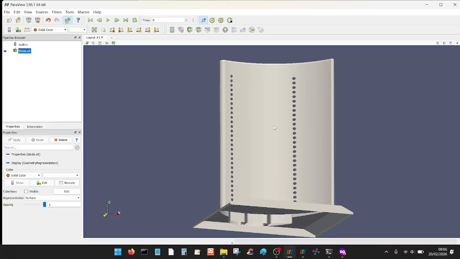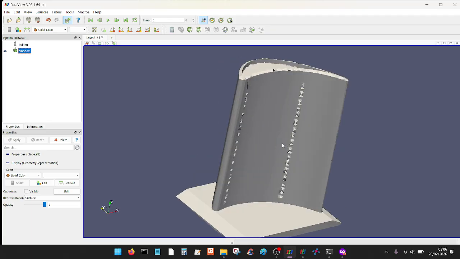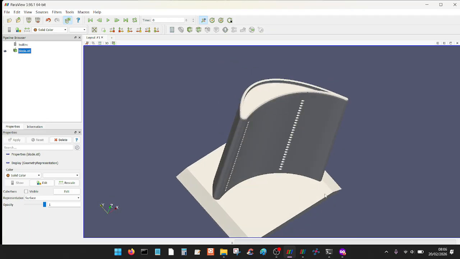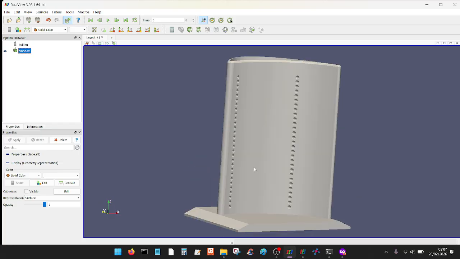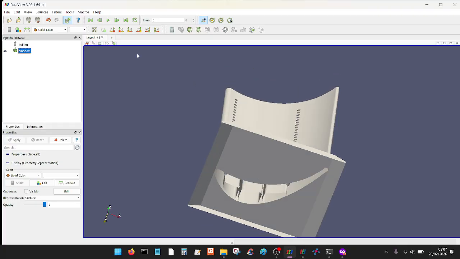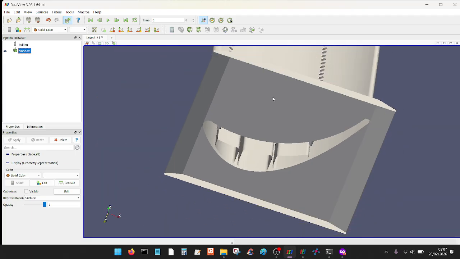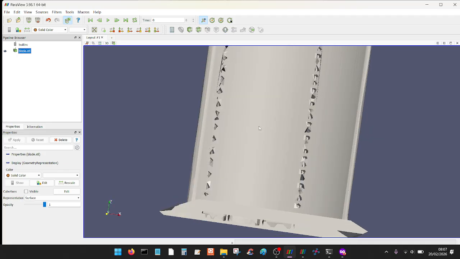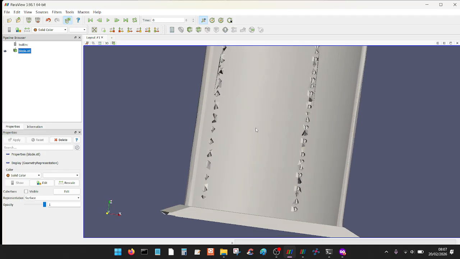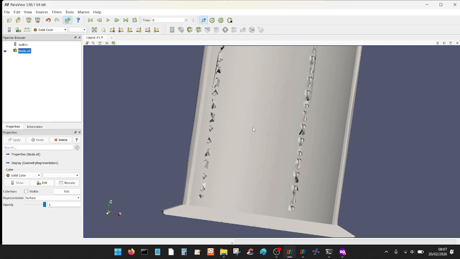So I thought it'd be interesting to do a cooling analysis. The first thing I did was extend the hub wall a little bit, and for the cooling part I had to extend the cooling passages so that they are at the same level as the bottom of the geometry.